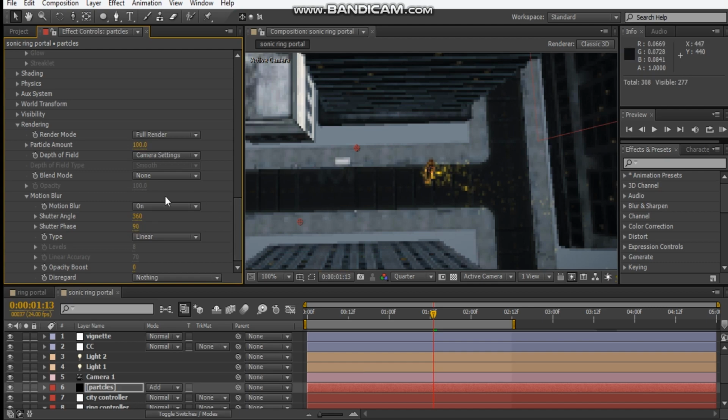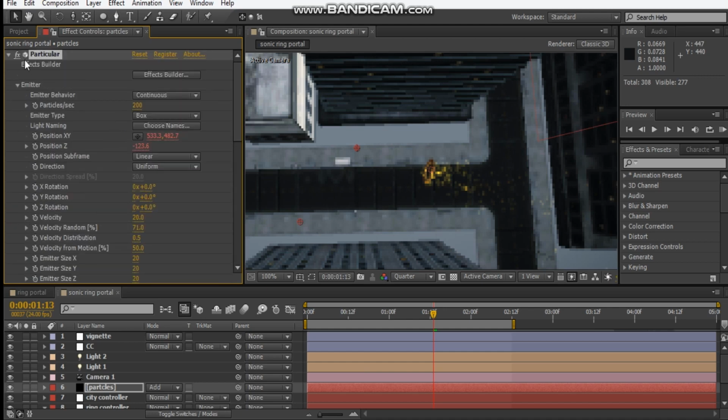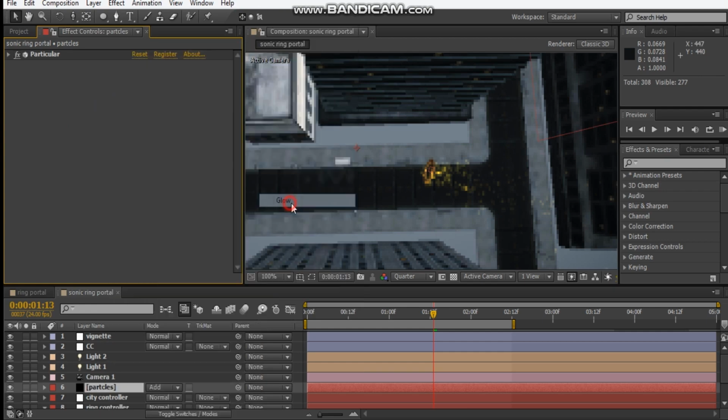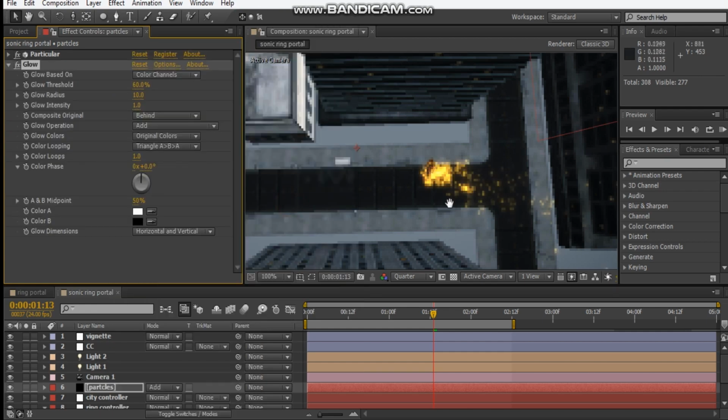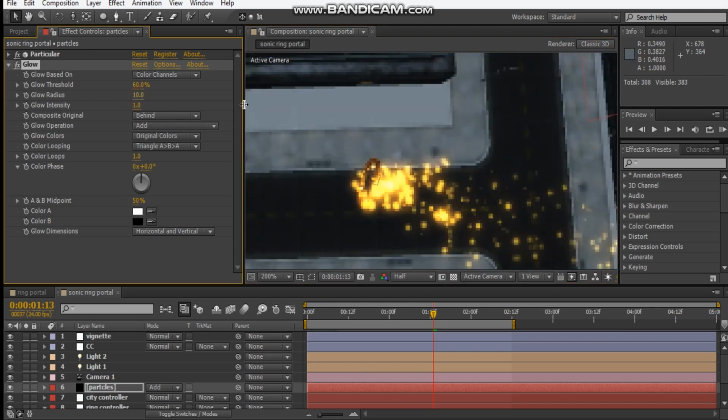Okay, it's looking good. Let's go ahead and add Stylize Glow. Let's add some glow to these particles. Let's turn up the radius to about 30. And then bring the intensity down to maybe like 0.3. And we'll duplicate it.